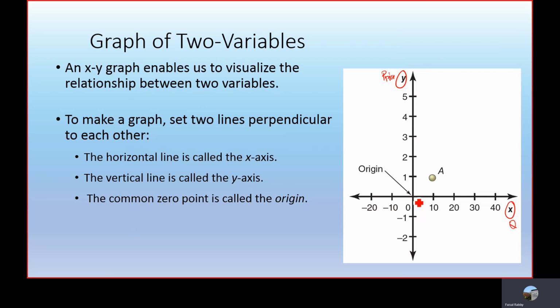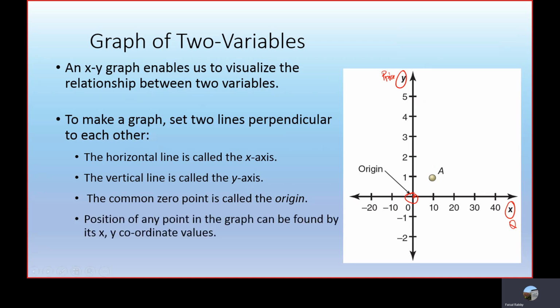So when these two axes intersect each other, that point is called the point of origin. Usually we take this point as a 0 value. When you are right here, your quantity value is 0, and price value is 0. If you go to the right, let's say here, your quantity value is 10, 20, and so on and so forth. If you go upward at any point in this space, that will mean price is increasing, or the vertical variable's value is getting bigger and bigger.